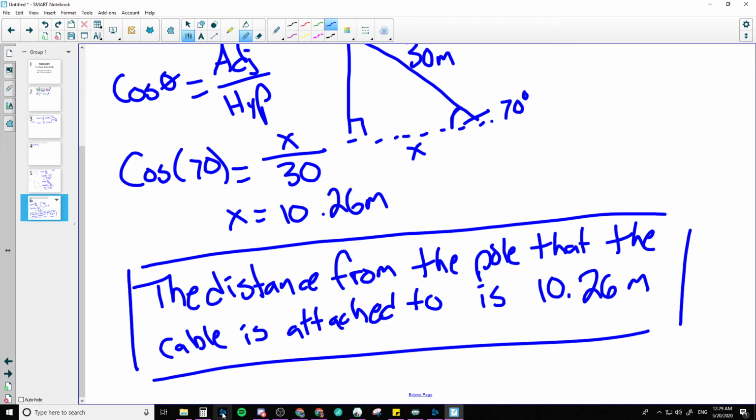Next week, we're going to talk about solving for the angle when you know the sides of a triangle. Okay, so that's what's coming next week, as well as just solving an entire triangle with a couple of pieces of information. How can we find every side and every angle in that triangle?